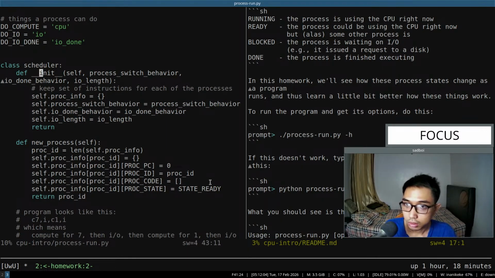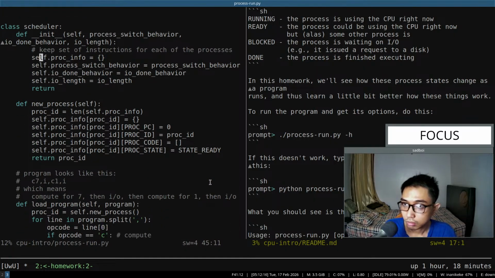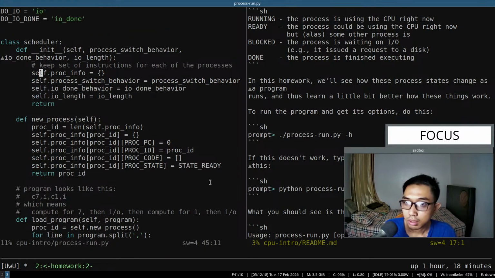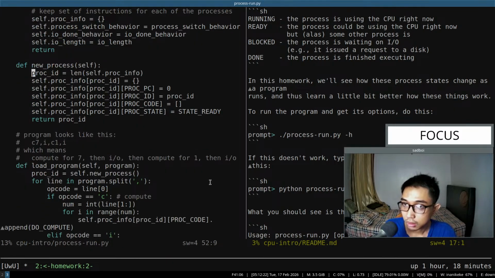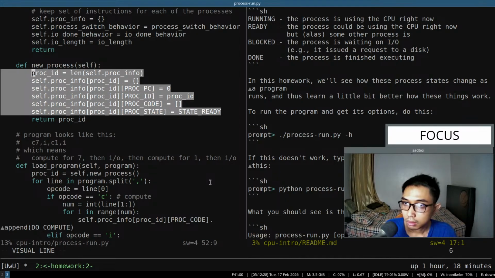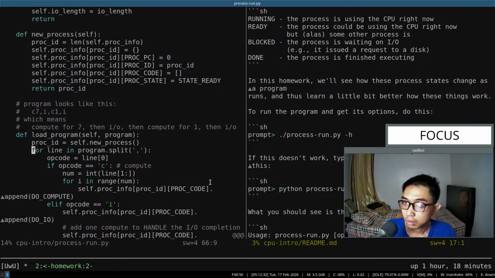Okay. Process with behavior: keep a set of instructions for each of the processes. This is the initial value, maybe something like that. Okay. New process. Okay.